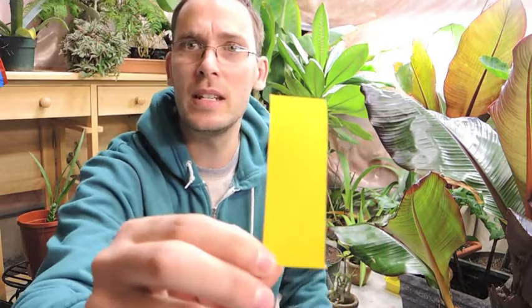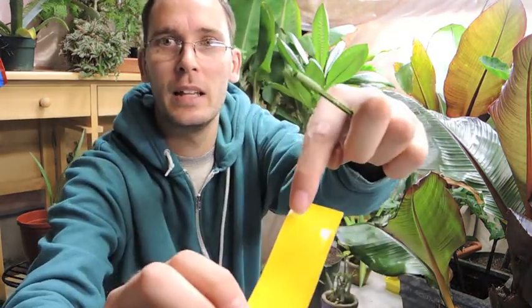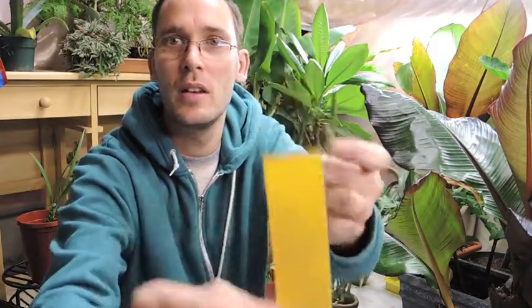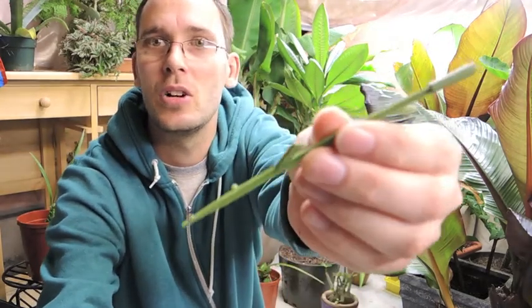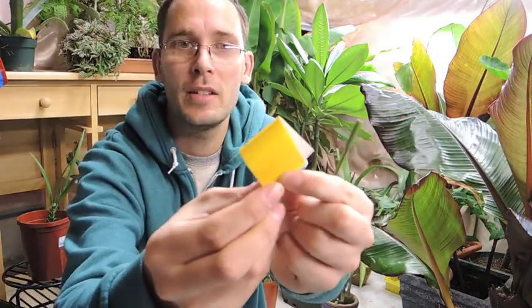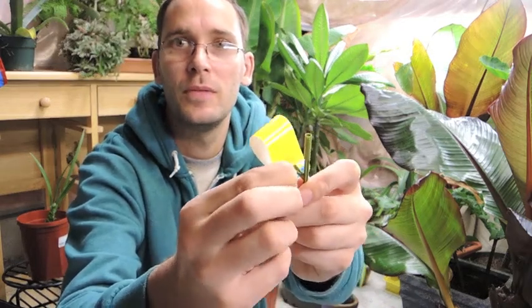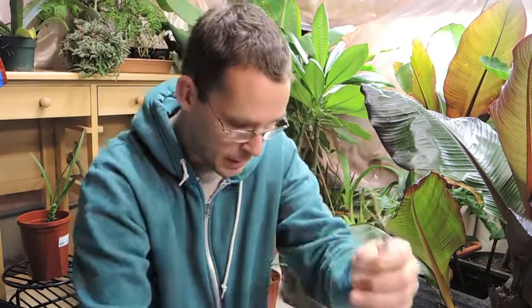So, as you can see, these are really, really yellow. And they've got a glue on there. I don't want to touch it. With these particular ones, the kit comes with a little green stake, and it's got little hooky things on there. I don't know if you can see that. These ones you bend in half thusly, and then you pinch it on the stake like that. Then these will go in the plant.